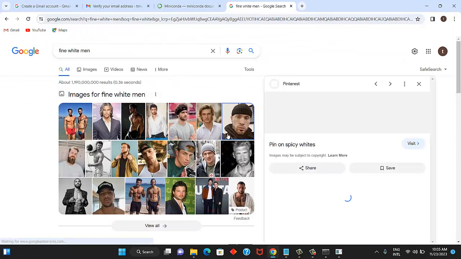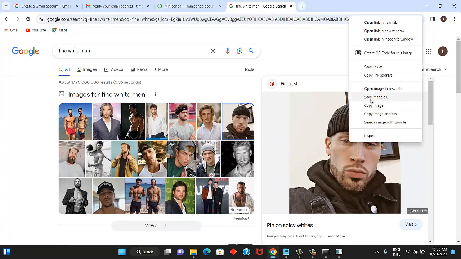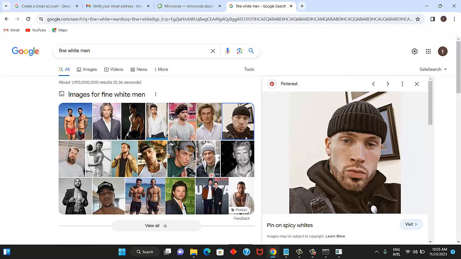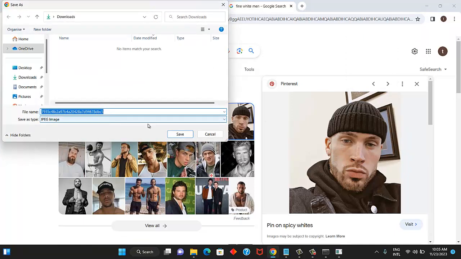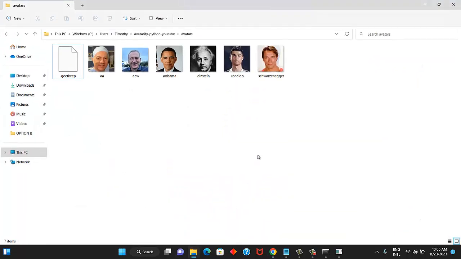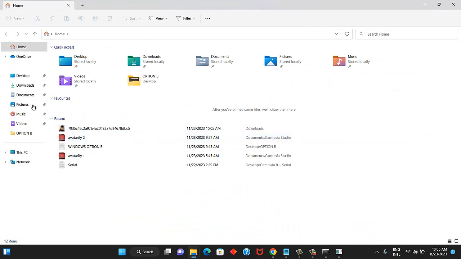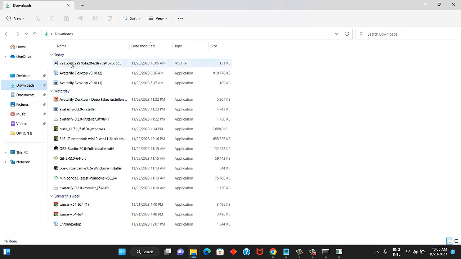All right, let's say I want to use this now. For example, can you see the picture? So what I will do is save this picture. I'll just download it to my system. You can see, save it. All right, the picture is in my system now. Now let me open a new one. So I'll come to my downloads. All right, this is the picture.